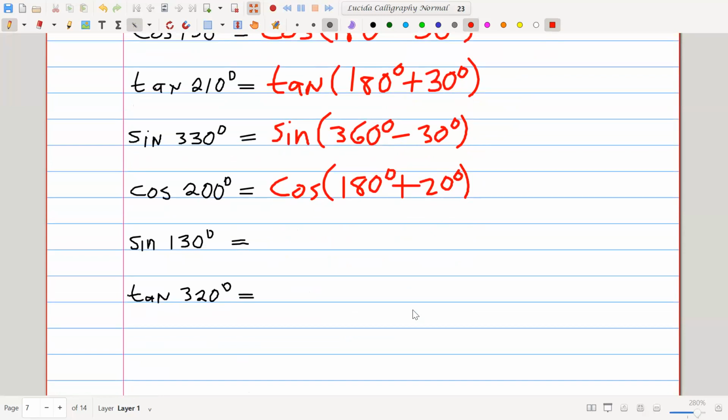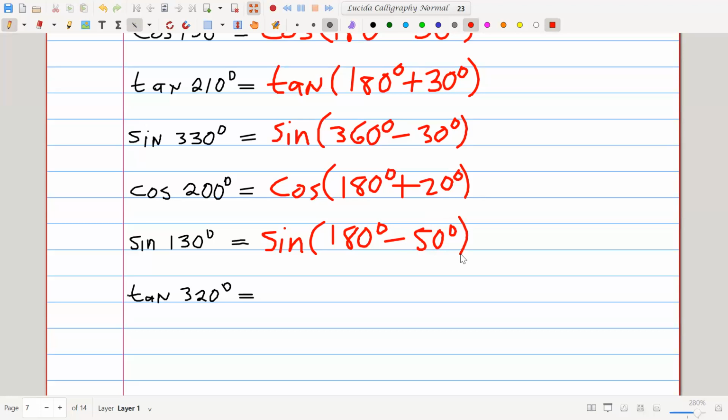We'll also look at how we deal with those that relate to 90 and 270. I just pushed that to the last topic, because that involves co-functions most of the time. So let's just gather this one first. So this one can be written as sine of 180 degrees minus some angle, which can be 50 degrees, which lies in the first quadrant. So let's make sure that angle lies in the first quadrant. That's an acute one.